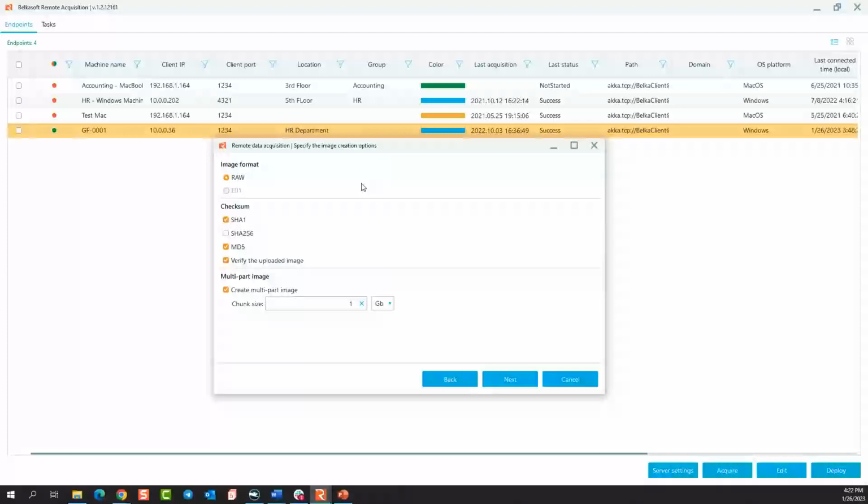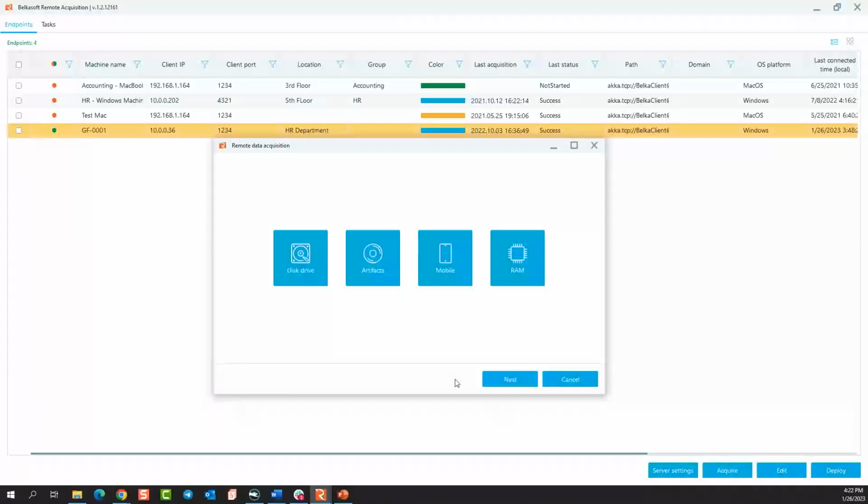You can do E01 or RAW depending on where you're going to store that image. So say it's a 500 gig image or whatever. There has to be some space on the endpoint in order to store it there. You can also store it on a network share or a connected NAS or something to that location. Okay.